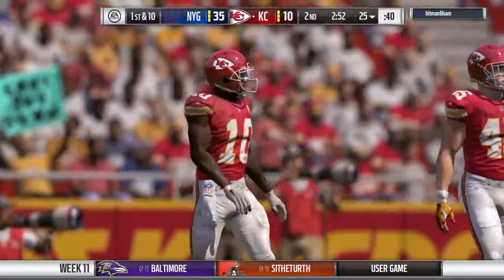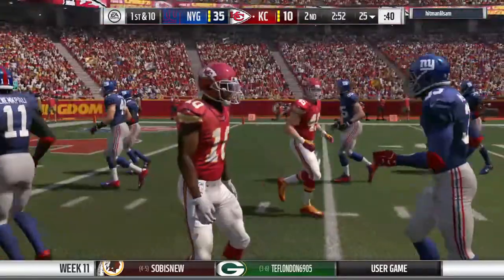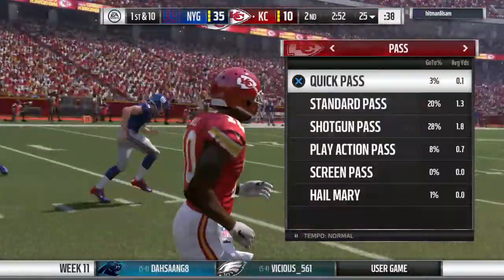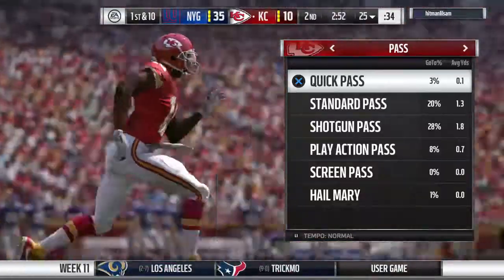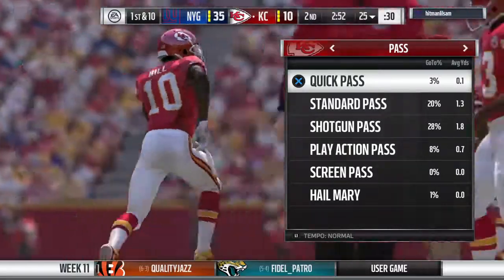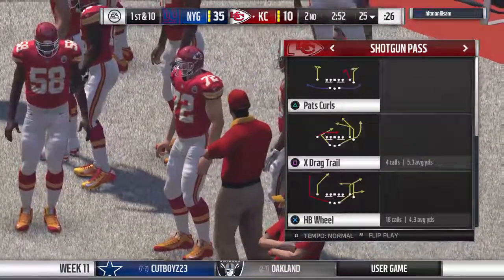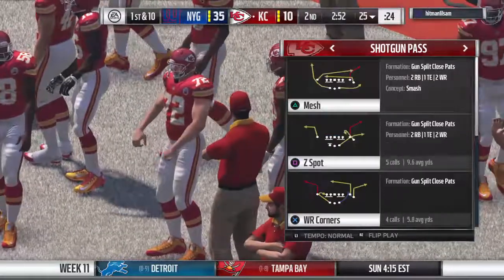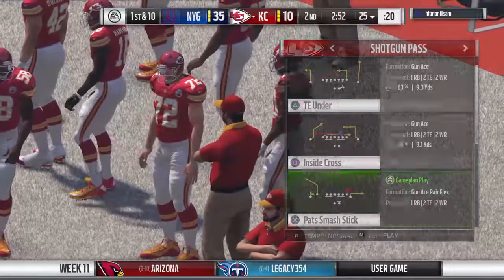And now here comes Kansas City. Looked like they had something going last drive. Then the interception happened. Will they recover? The memory they need to keep with them is that they did have something going. They were moving the ball on offense, had a nice sequence going. Don't worry about the other part. You can't get that back. Let's go back to what you were doing well before. I thought you were going to say they need to have no memory, but remember the good part, forget the bad. I like that even better.